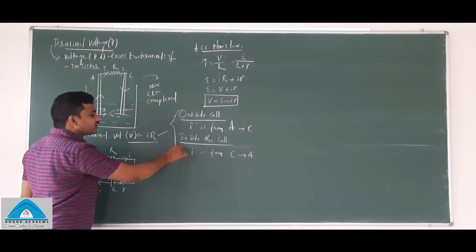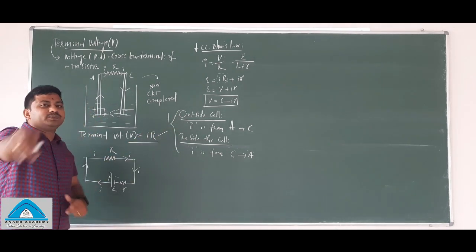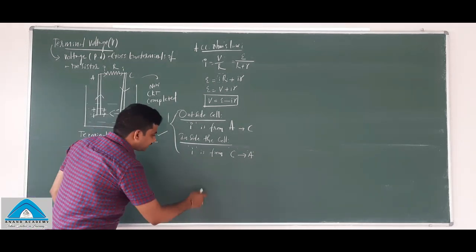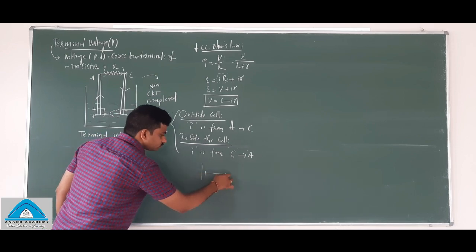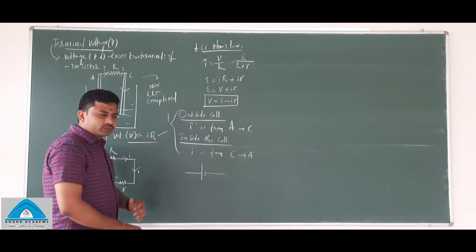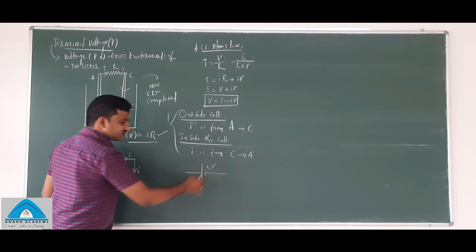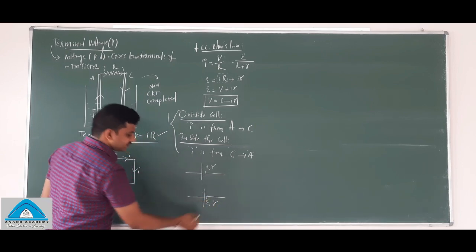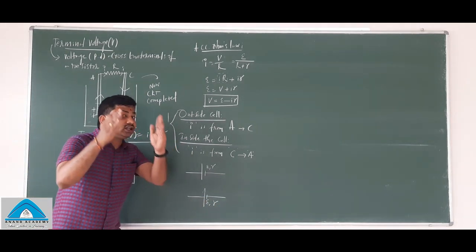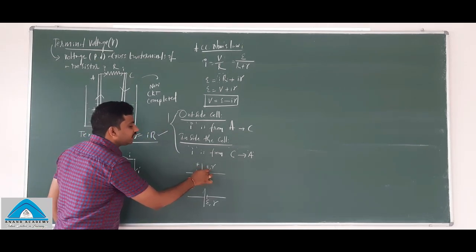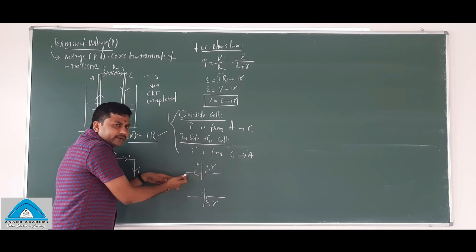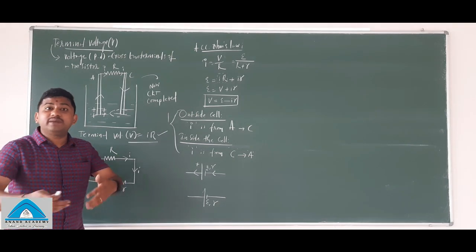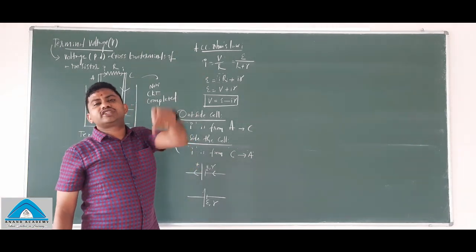This is the first point. And the second thing is the most important topic. While solving numericals, it helps you a lot. So what is that? Let's see. Here, there is a cell having EMF and internal resistance. There is another cell having EMF and internal resistance, right? Here, the current flow is given like this. It's a positive terminal and negative terminal, right? So the current starts from the positive terminal, goes to the external resistance and comes back to the negative terminal. That's the aim of the current, starting from the positive terminal, reaching the negative terminal.